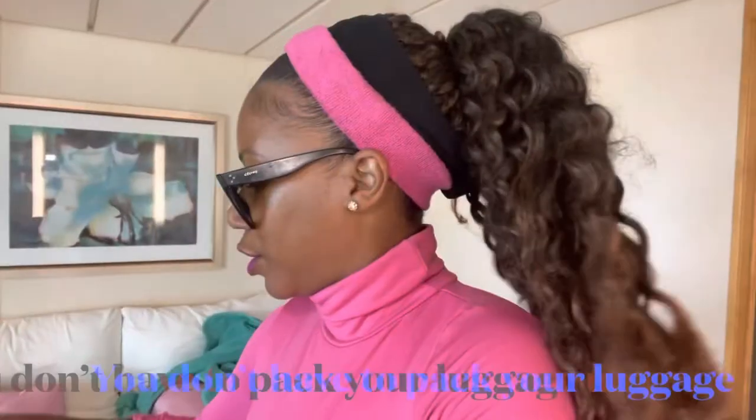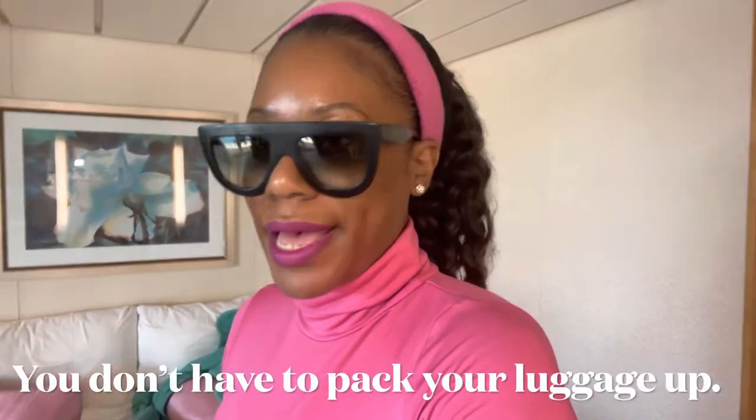Let's get into this instructional back-to-back cruise on board the Freedom of the Seas. First question people sometimes have: do you have to pack your stuff up and take it off the ship with you and bring it back on? No, you do not — you just leave your stuff in your room. Now if you are switching staterooms, obviously yes, you'd have to pack your stuff up by 9 a.m. and get out of the room so they can get your old room ready for the next guest.